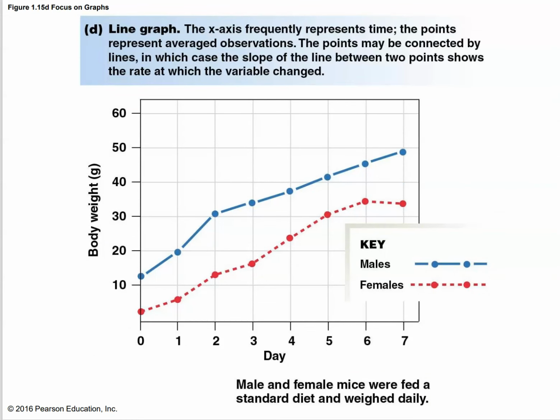Now, if you have continuous data that change over time, usually, then you can make a line graph. So you take your samples, your measurements, and each one will be a dot on a line graph, and then you can connect the dots because the in-betweens, they all exist. And so you're allowed to make the connections because you have a continuous change. So line graphs are great for continuous change.